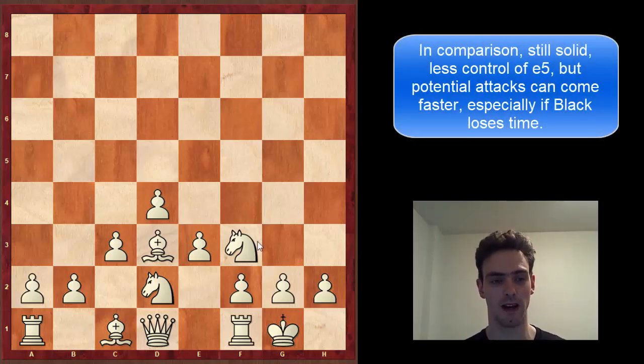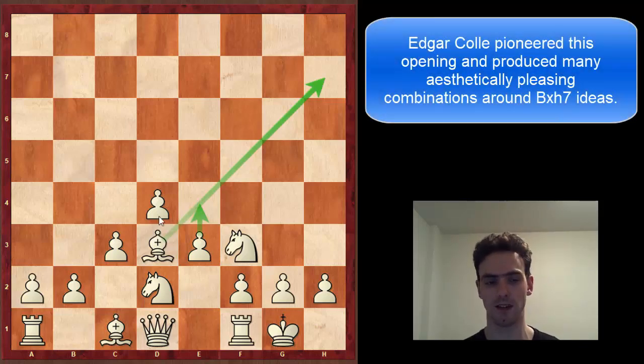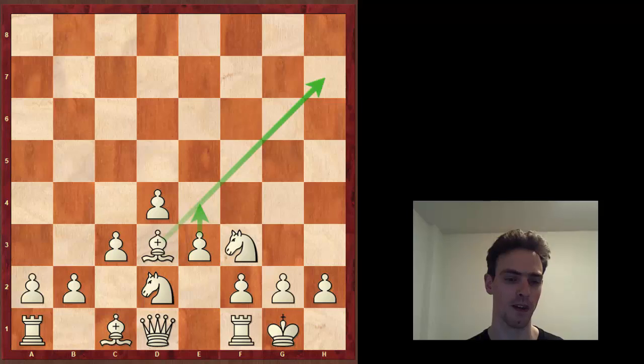He has the exact same setup, the same solid foundation, but with the ability of playing e4 in a much more tactical, aggressive manner. And by far, this opening is made famous by what's known as the Greek gift sacrifice, or bishop takes h7. And out of all of these, this is the opening that tends to have this sacrifice the most. Again, just because it's not wasting time with f4 or bishop f4, and so the attacks just come that much faster.